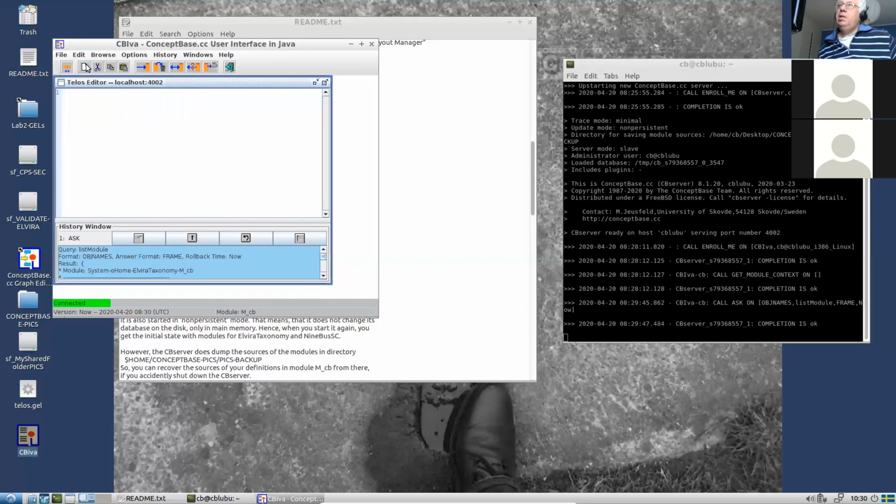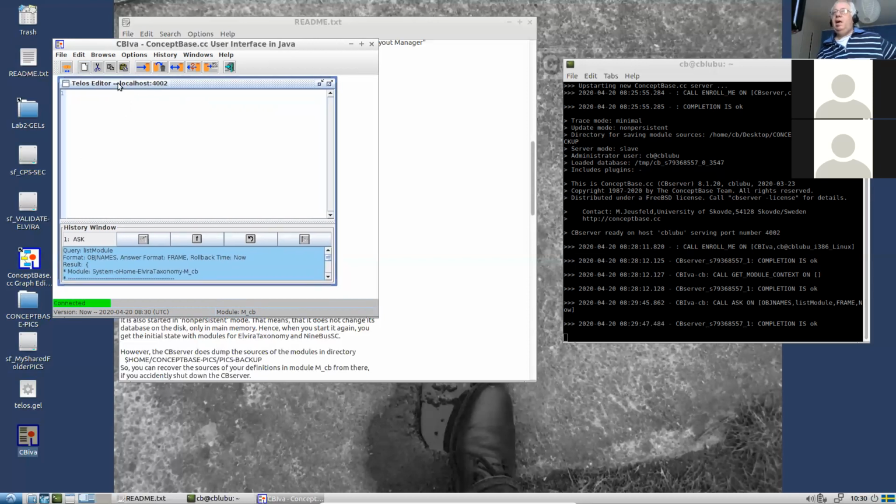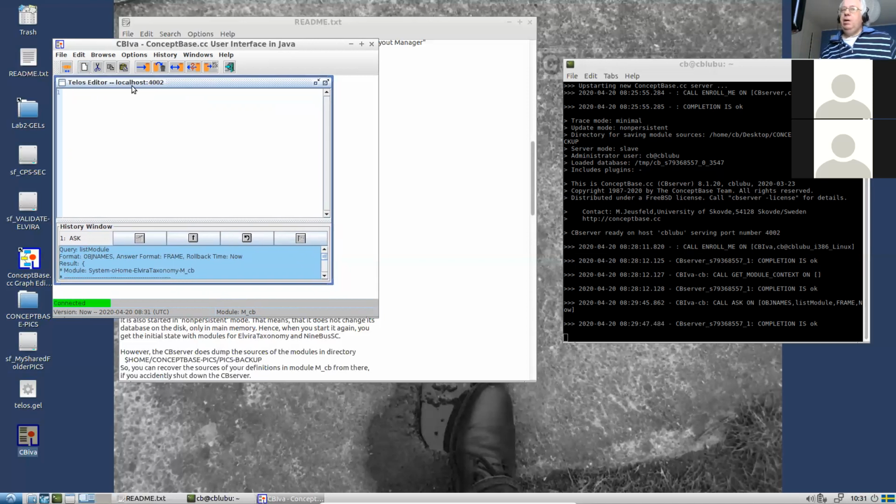So let's empty that. That's this little clear button. This just clears this text window. It doesn't delete anything. It just clears the editor window.